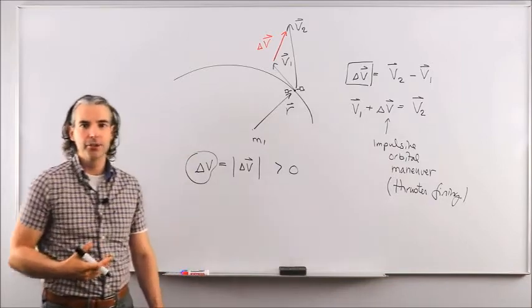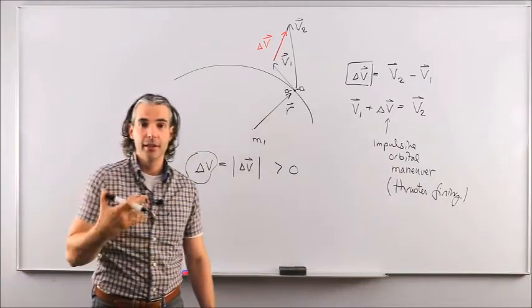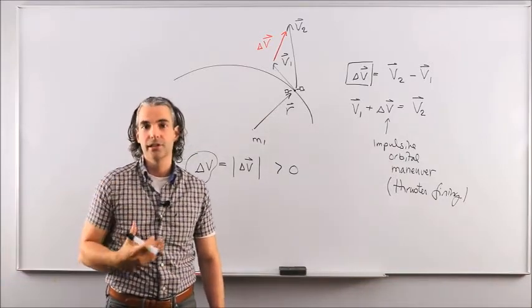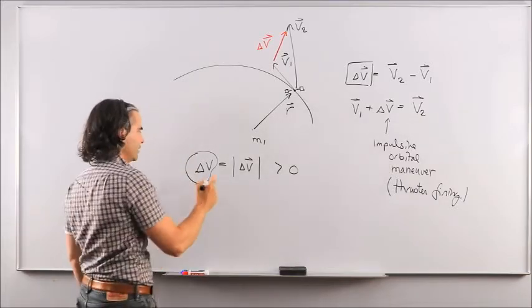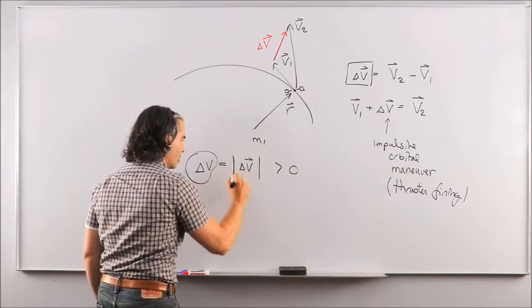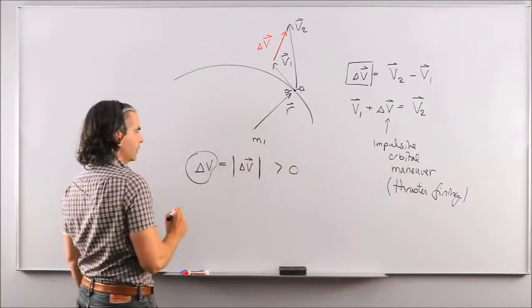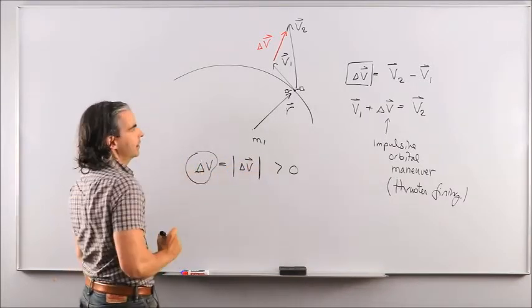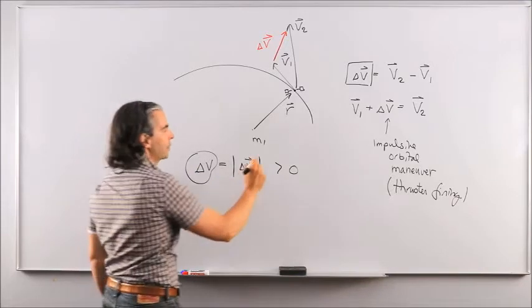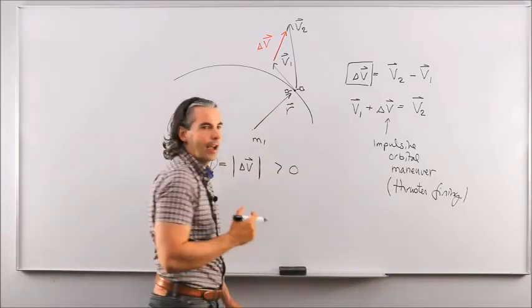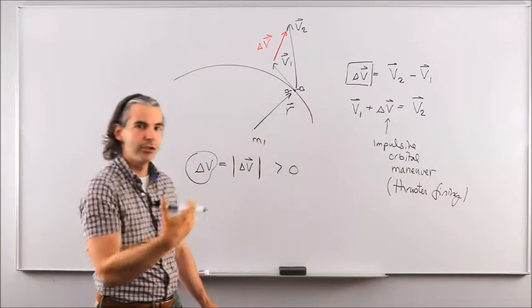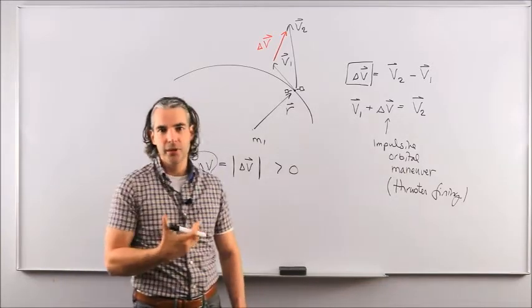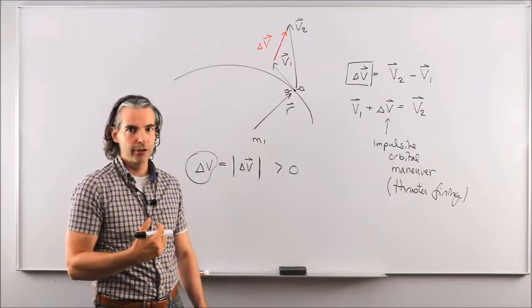Delta V magnitude is always a positive scalar. Delta V magnitude is always positive. Make sure you never forget that. This is due to the fact that it is the norm or the length of a vector. So this quantity will always be greater than 0, regardless of whether we reduce or increase the current spacecraft velocity vector in terms of its magnitude.